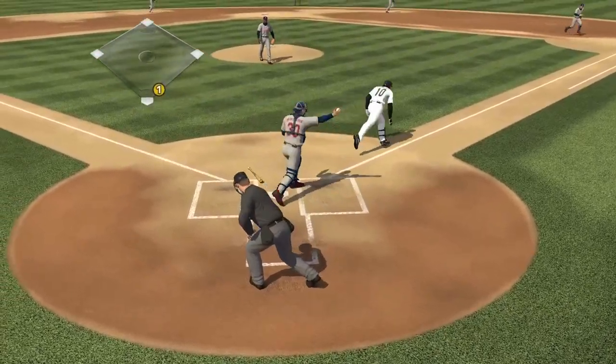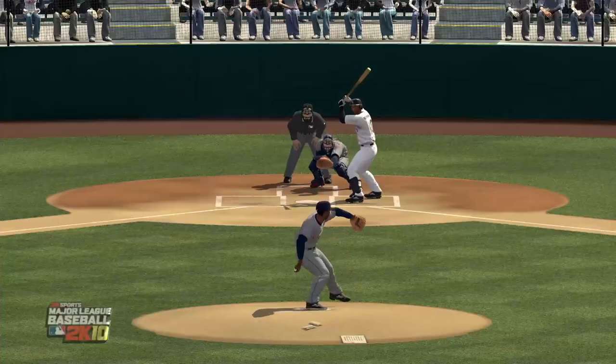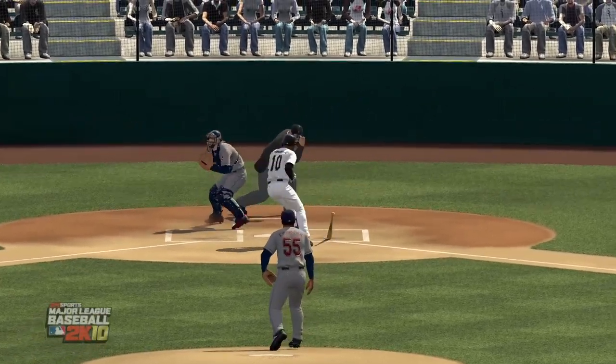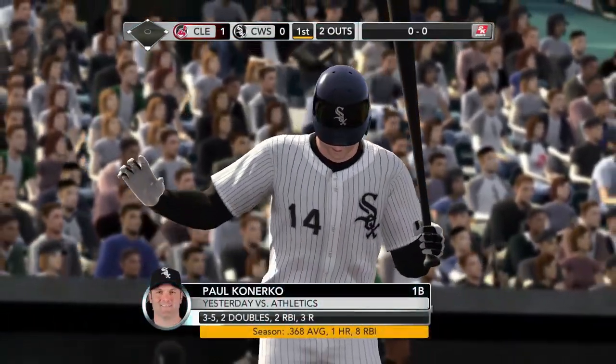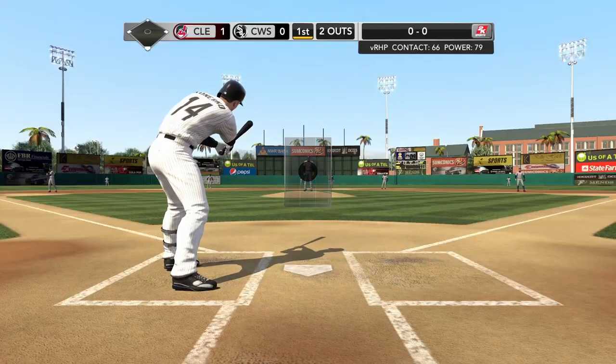There's a swing and a miss, but he's headed for first. And out. The catcher makes the play. Oh, it's a great play, Gary. Pitch in the dirt, gets away from the catcher, he does a great job retrieving the ball and gunning him out at first. If you're a pitcher, you never want those strikeouts not to get recorded. Good play to be able to get the out at first base.